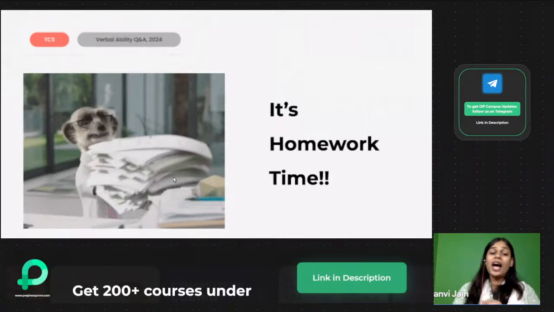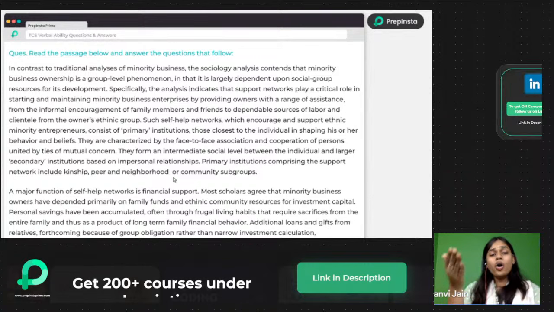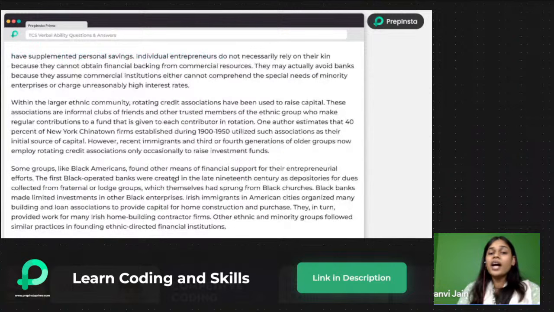We have 3 questions over here. Number 1, we have a reading passage. So the passage is right here on your screen. You can take the screenshots of the passages, or you can come back, pause it, and read the passage over here. So there's 1 paragraph and 2 paragraphs. All right. So there are 2 slides of passages, and then you have the questions as well.